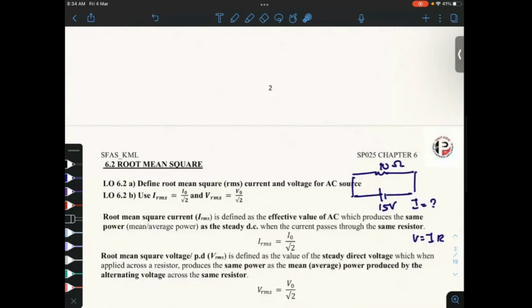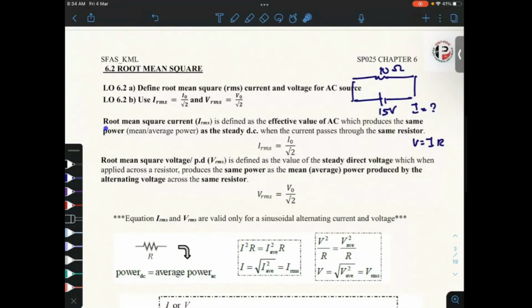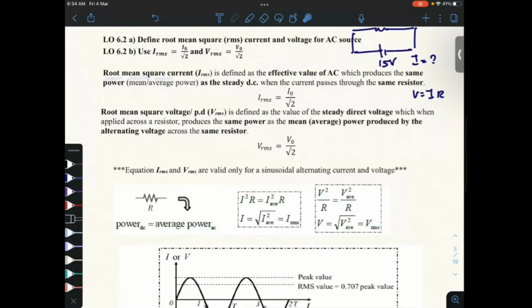That is why we come up with a method called root mean square. What root mean square means here is not literally the definition of root mean square current. We have not reached that part yet. We only want to look at the term itself, what RMS refers to. What you do is, as your current is constantly changing direction and also magnitude, you take the value of the current.